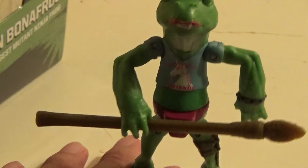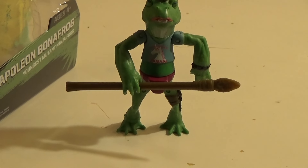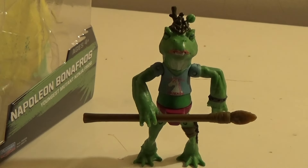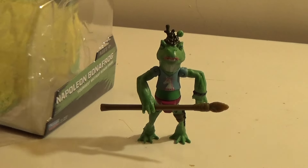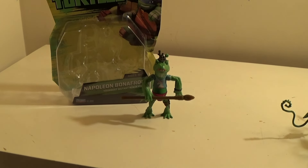Overall, I'm actually very impressed by him. He's not a bad figure. The figures have been getting a little lackluster lately — almost disappointing because of lackluster paint jobs — but I really like this one. Napoleon Bonafrog is a really good-looking figure. As for his leader, Artilla the Frog, I can't say — I don't have him right now, but I can tell he's a little underwhelming compared to Napoleon. And I don't know if Rasputin or Genghis Frog are gonna get made, but let's cross our fingers and hope for the best. This has been a review for Napoleon Bonafrog from the new Nickelodeon Teenage Mutant Ninja Turtles toyline. This is Dark Emissary, signing out.